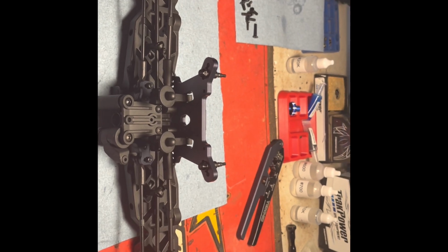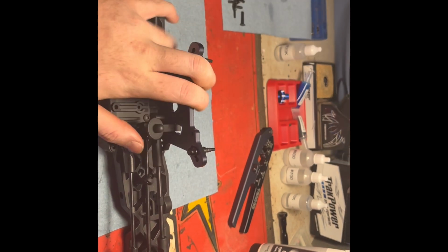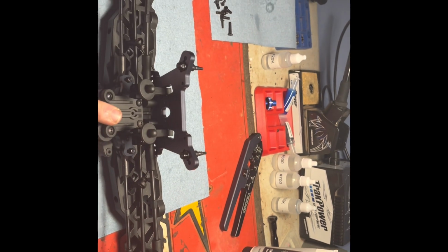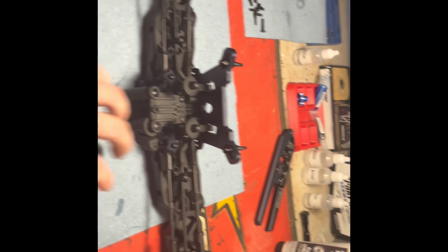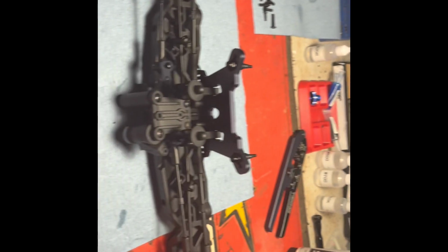But yeah, so looking good. We're about to drop this onto the chassis and then open up bag K, which is the center drivetrain and all the components to put the center diff in. So we're getting closer, guys.